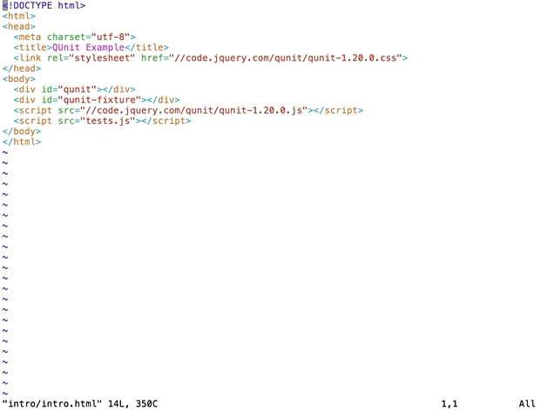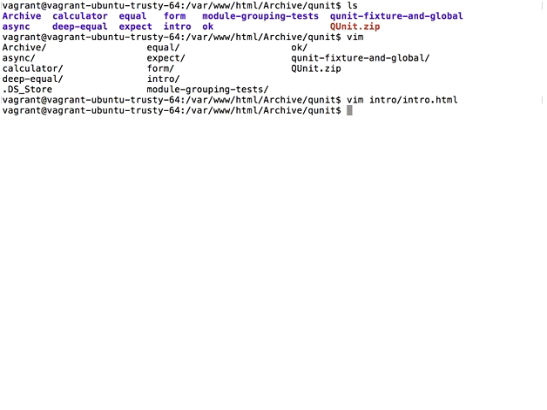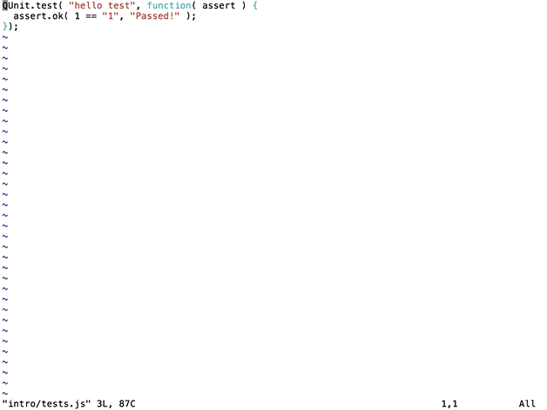Okay, so I will tell you what these two fields are for. You start writing it with capital QUnit dot test. You write a name for the test. Then in the second parameter you pass a function, and it takes an assert argument. Then you can use APIs like assert.ok(1 == 1), and then it passes. So this is the basic level which I showed you here.